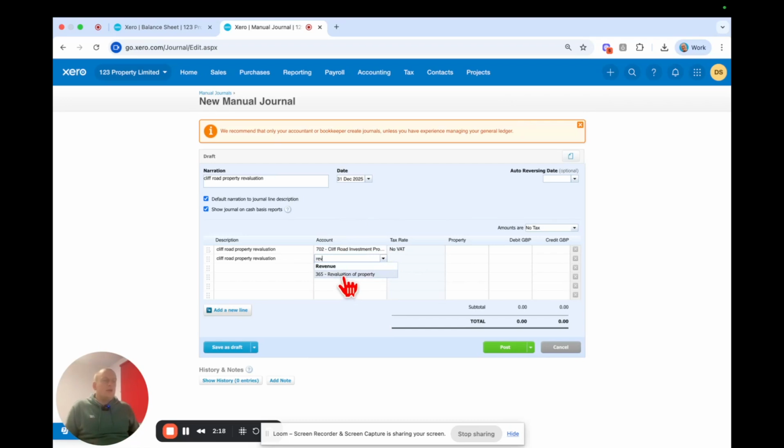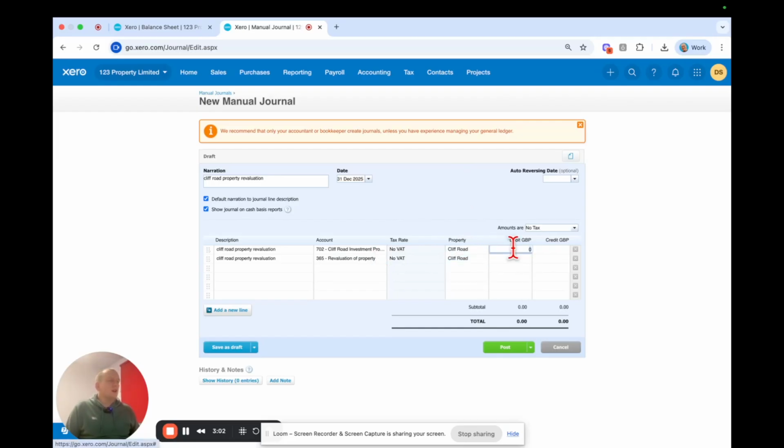So in UK accounts, if you're reporting as FRS 102 small company, which for most property investment companies I would recommend you do because it means you revalue the properties every year, the value shows in the balance sheet. And the second one is showing the increase as an unrealized gain in the profit and loss statement. So remember we're going to use the tracking categories, so we're going to put it as Cliff Road for both of them. And then we just need to put the amounts in.